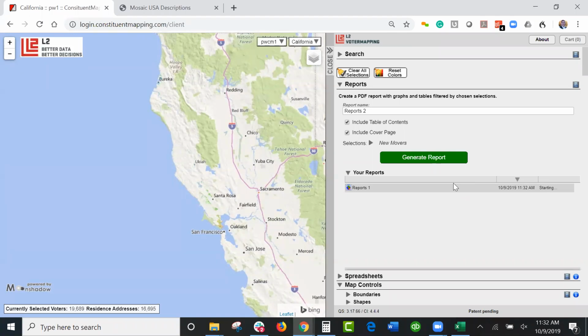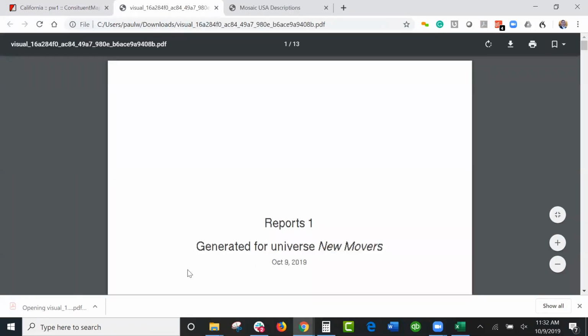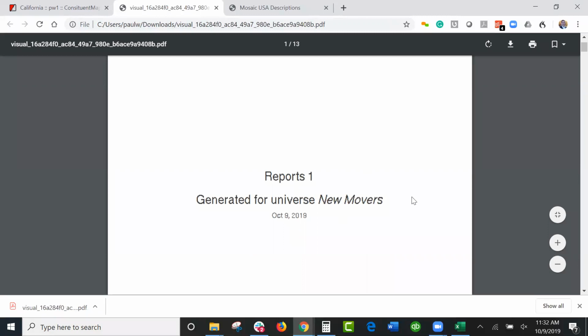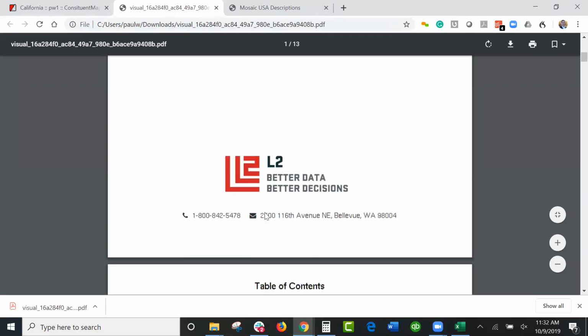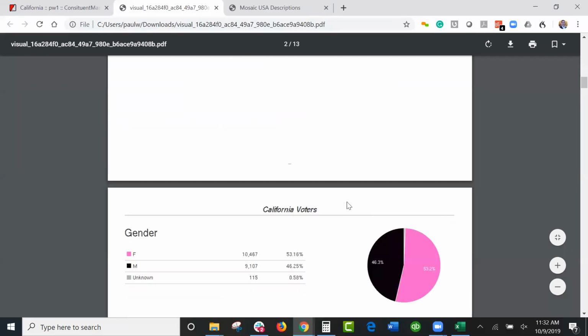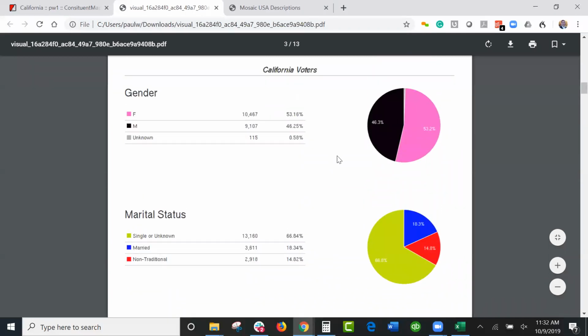You can select a very specific area based on a radius or something like that. So of those 19,000 new movers, let's learn a little bit about them. Select download from here, click on this, and what you're able to see is here's report 1, generated for universe new movers. So it's got the universe name, little L2 logo, all of this. And then you have all the information.